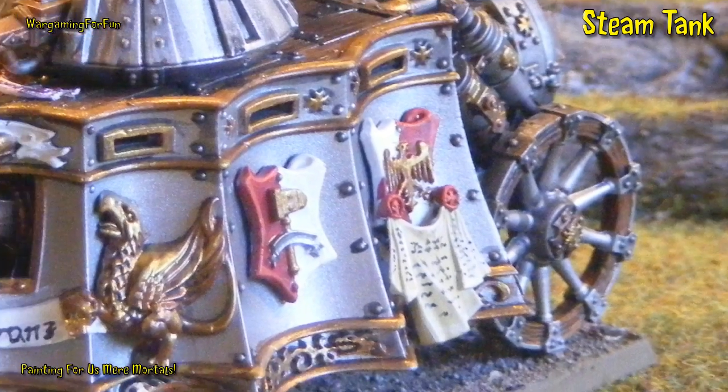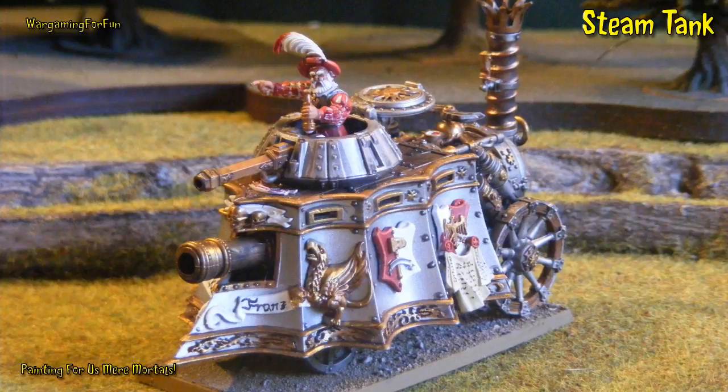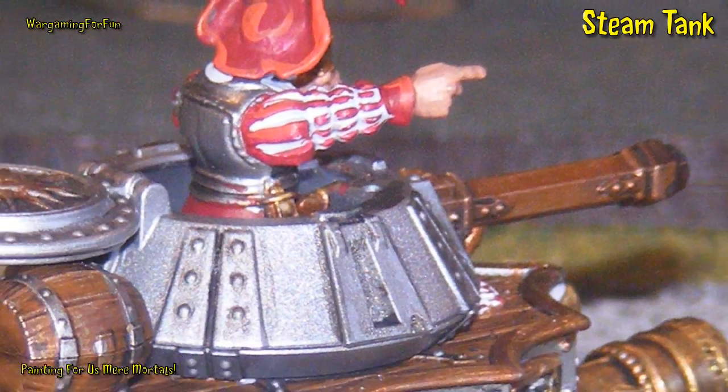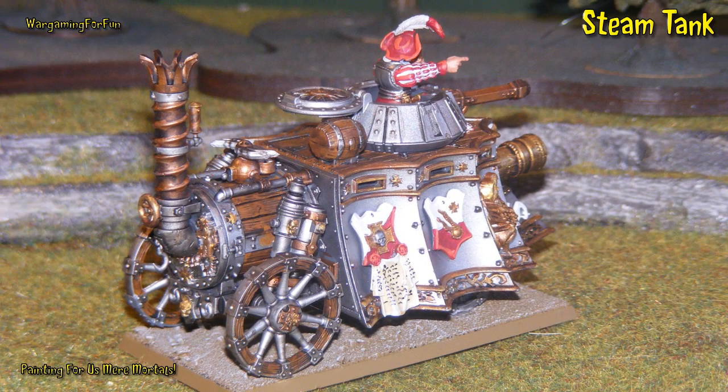This tutorial is going to focus on the steam tank from the Empire Army book from the Warhammer Fantasy range. It's one of my favourite models, loads of detail, excellent looking model, and with the engine on the back it actually looks like it could work.